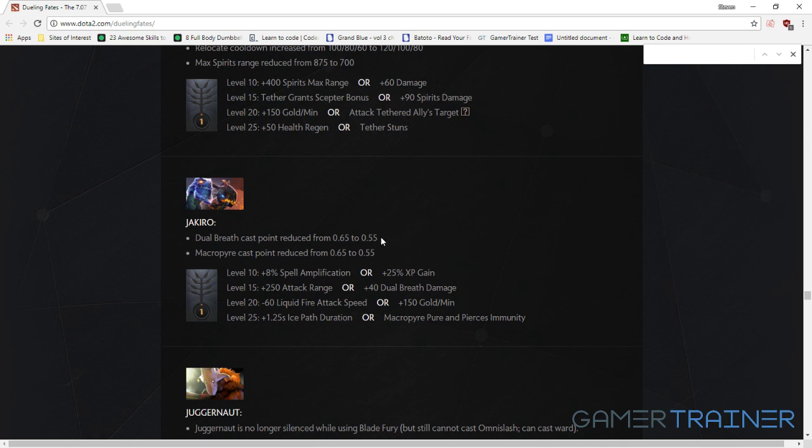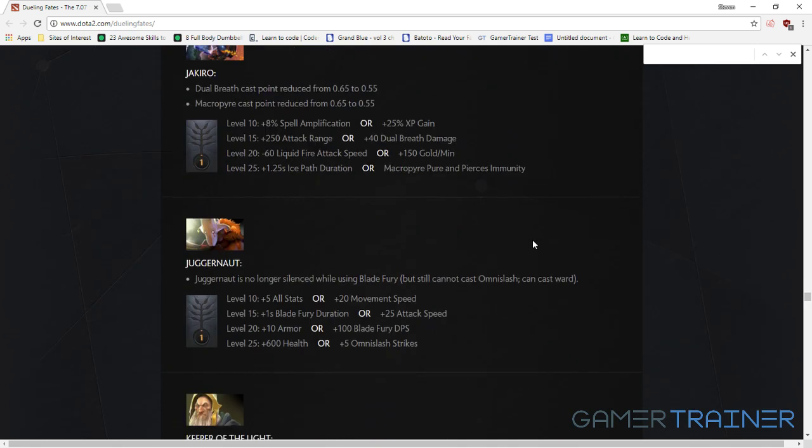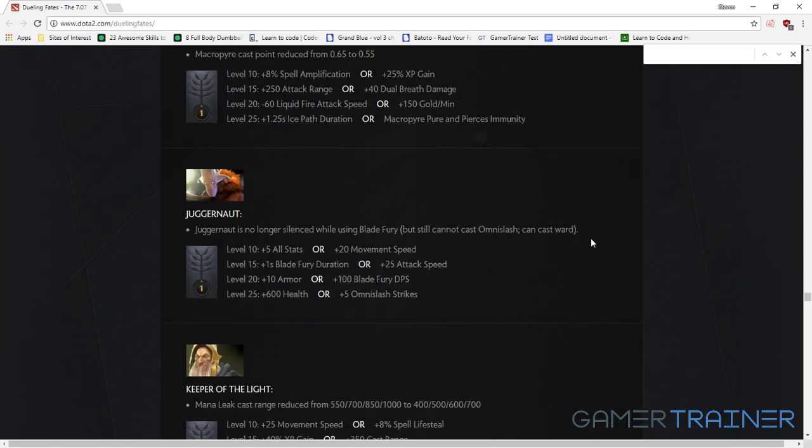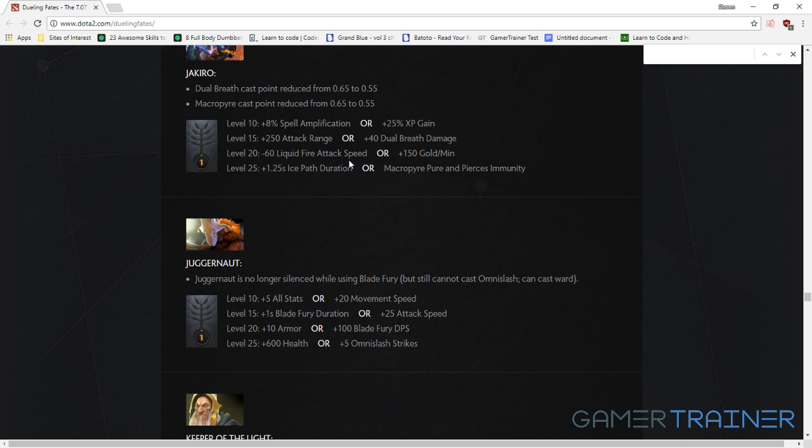Jakiro. Cast point reduce. Macropyre, cast point reduce. Very nice. Nothing very special. Okay, nothing new. Jakiro's very close to what it used to be, just some slight improvements. For the most part, with his talents, nothing too significant of change has happened. I think minus 60 Liquid Fire is probably the newest thing. But I would have to imagine that 150 GPM is most likely the way to go.